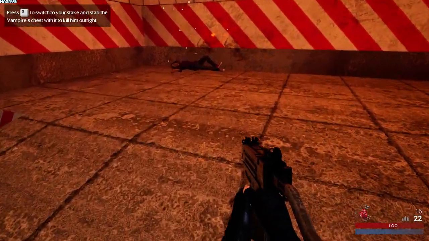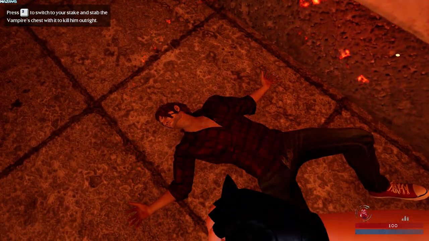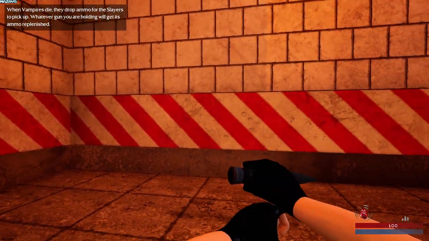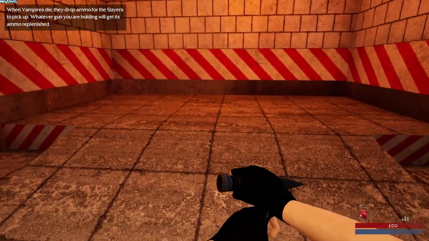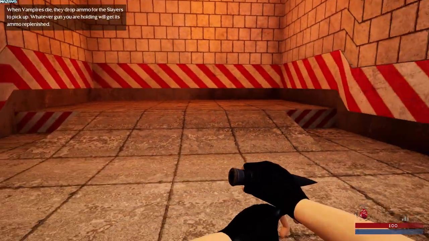Now press the stake key to switch to your stake and stab the vampire in the chest in order to kill the vampires down. They drop ammunition for the slayer. Whichever gun you are holding will have its ammo replenished.